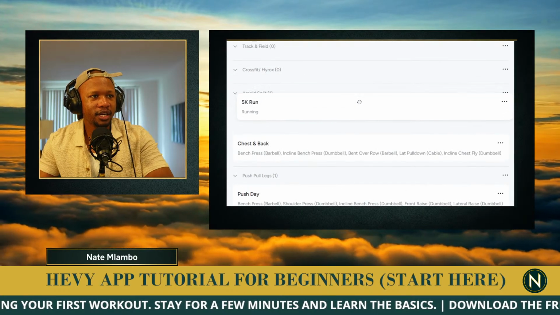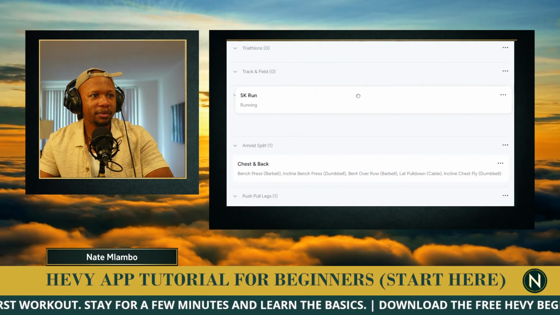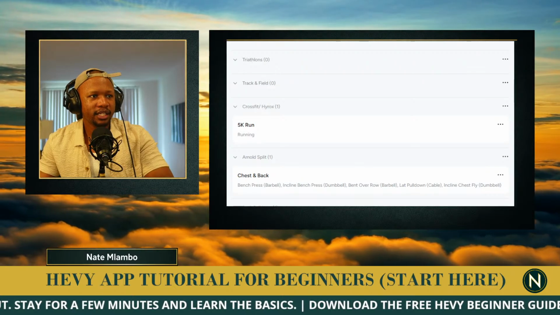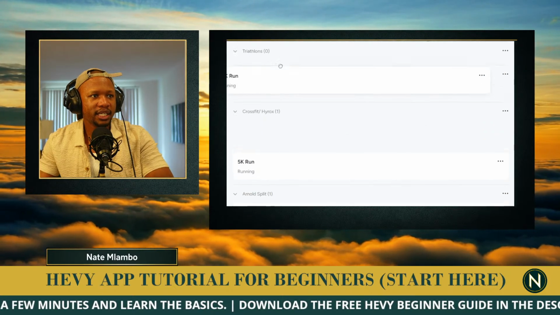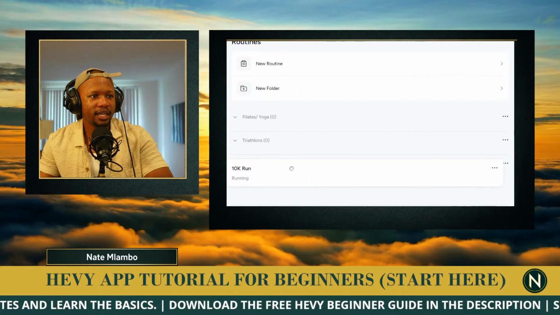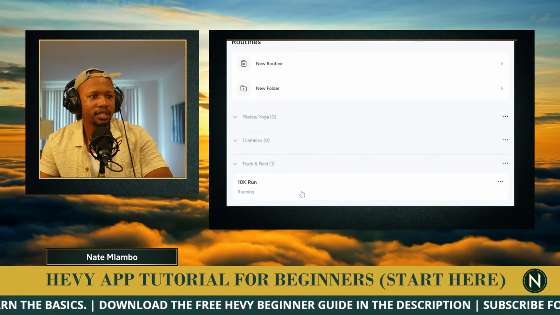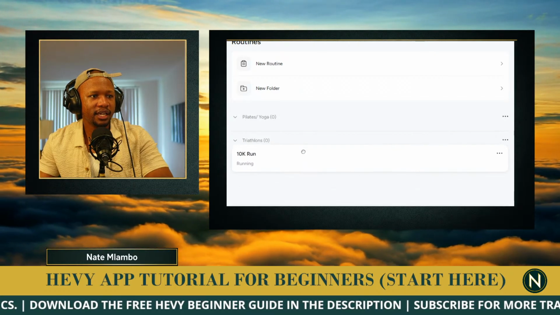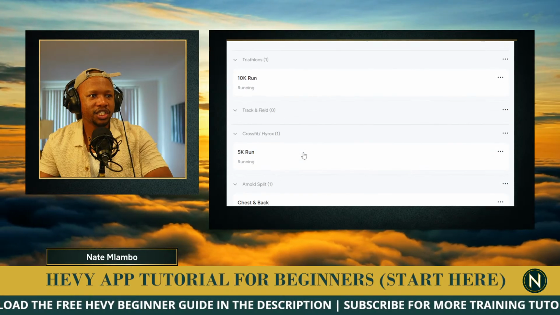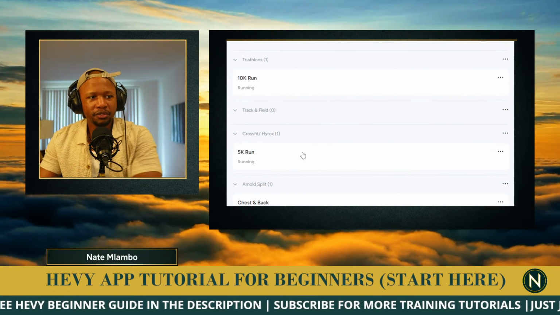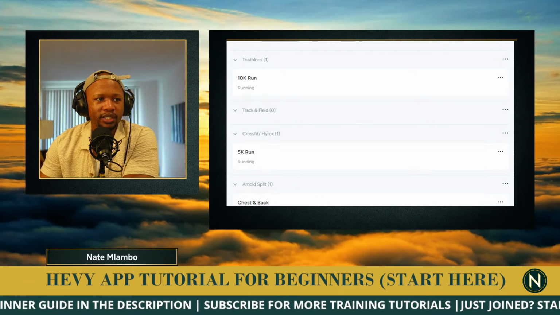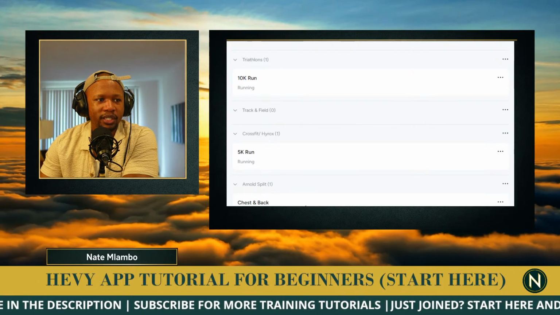So now with the training, I can put my 5K in here, and then I can put my 10K in one of these. Right, I could put it in my triathlon folder, so I can just drag and drop it in whichever workout program that I want.